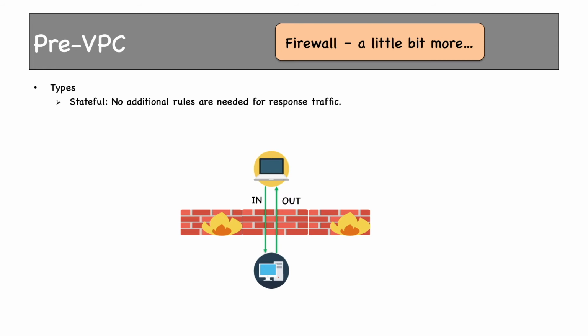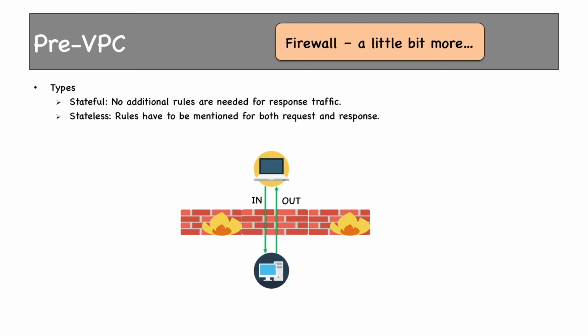I hope it is clear. Let me repeat. If you allow an inbound request from the yellow host to this host, then the outbound response to this host is allowed by default. This allow rule is placed inside of this firewall. On the other hand, if we allow an outbound request to yellow, the inbound response for that request from the yellow host is allowed by default. Remember, we are creating rules for the blue host.